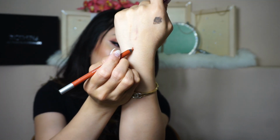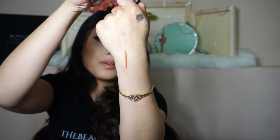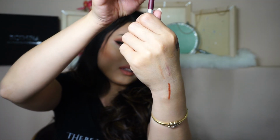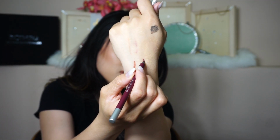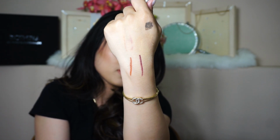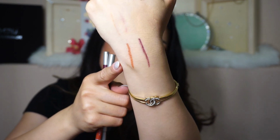So instead of using this side here where there's still half a swatch, I'll just use the one below here. So this is what the color looks like. Ooh, see that? And this is the other color. Yeah, so these are the 2 colors that I've received in this package.